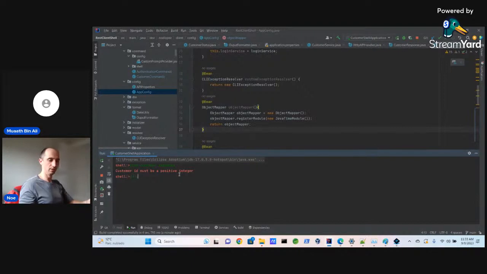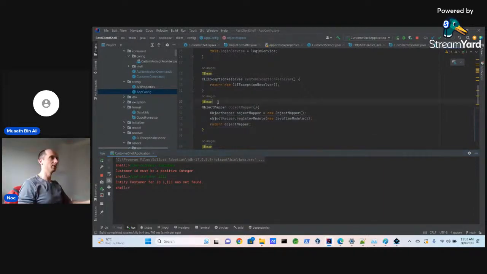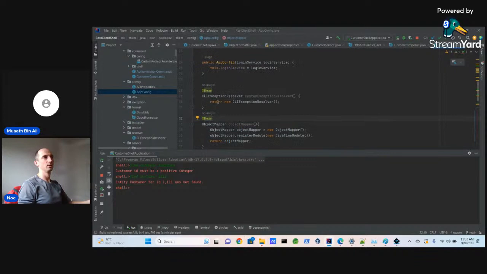And something similar happens if we invoke the method for a non-existing customer. The customer was not found, right? So that's how we can manage Spring exceptions, and then display the message in the specific format that we want.